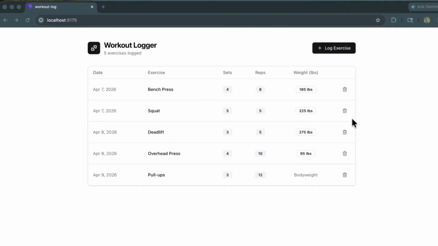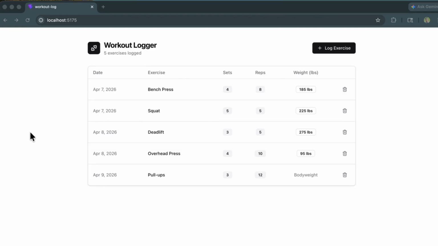Okay, so if you look at our application that Claude Code has generated, we have a table and we have the ability to log an exercise. It does look kind of plain, but it looks okay. In the first video that we did in this section, we gave a very vague prompt. Because the prompt was quite vague, even though we set it in plan mode, it took a long time to generate, and this is the current result.